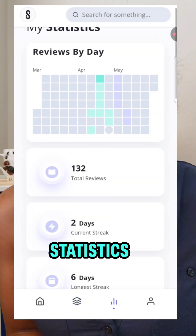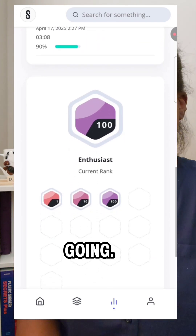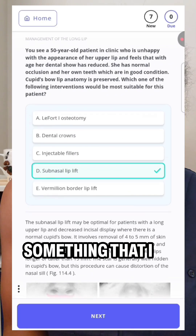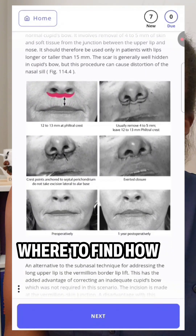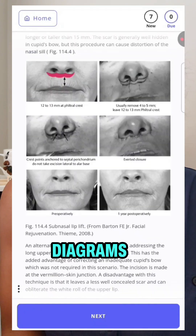You can see your statistics on how you've been doing, and it even comes with badges to kind of pep you up and keep you going. I find that the questions in the app are difficult in quality, which is something that I need. But I love that the answers include full resources on where to find how they got the answers and do a deep dive, and it includes diagrams for people who are more visual like me.